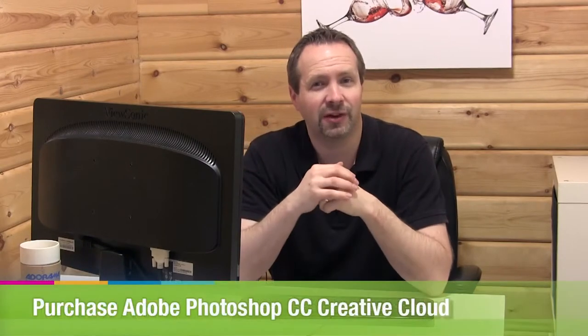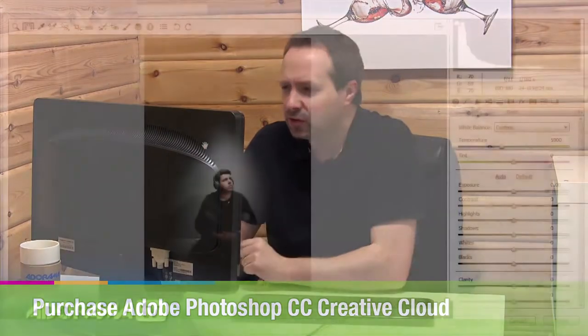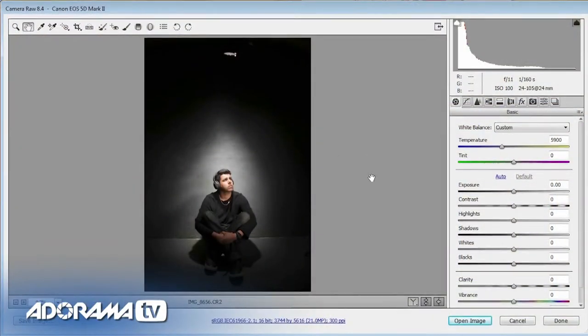Well, perhaps the best bit of that whole lighting setup was the fact that I more or less got it right in camera. I controlled the size of the light, the direction and the strength of the light, which means there shouldn't be too much work inside of Photoshop. But there's always a little bit of fine tuning. Let's have a look. So here's the image exactly as it came off the camera.